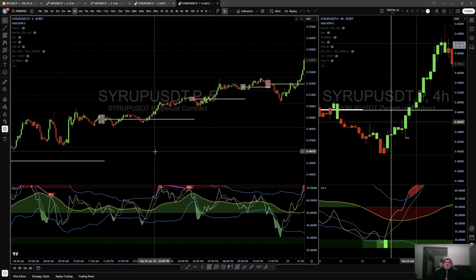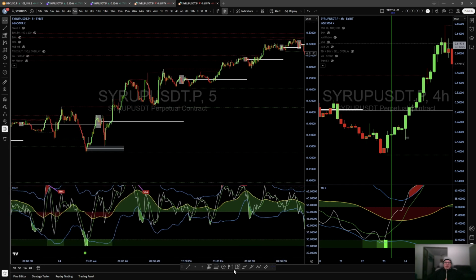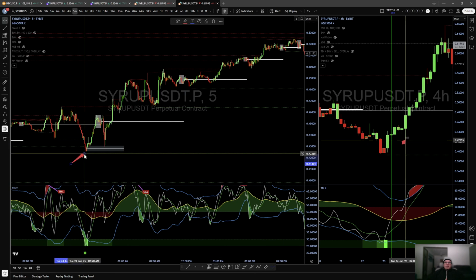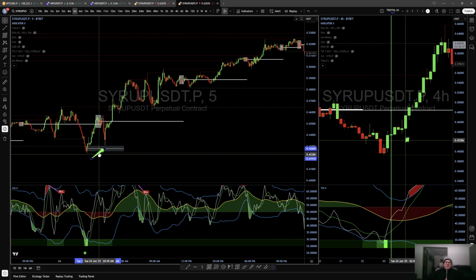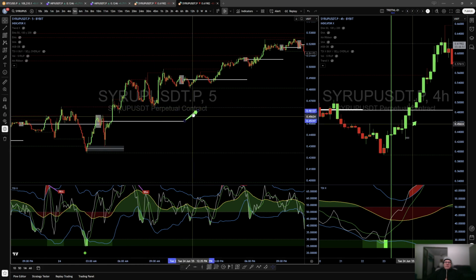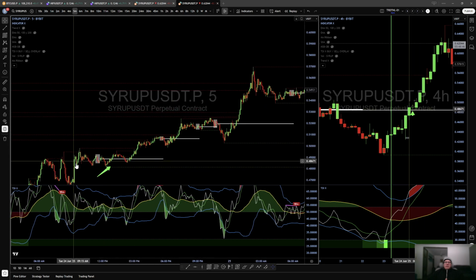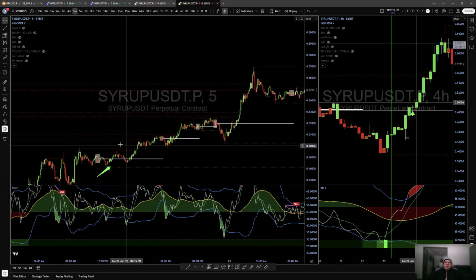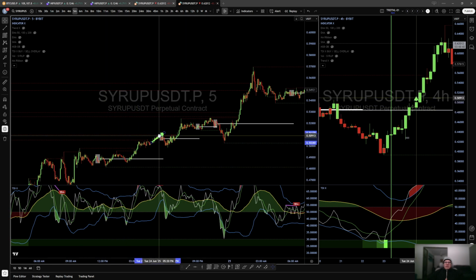But you could have taken all these other entries, all these other shark fins. You could have potentially taken trades like all of these, like here, and even this one, because of the demand zone. You could have taken any of these shark fins and had good entries, and it would just keep going: take profit at a liquidity line or something, wait for the next shark fin, get in, take profit at the next liquidity line.